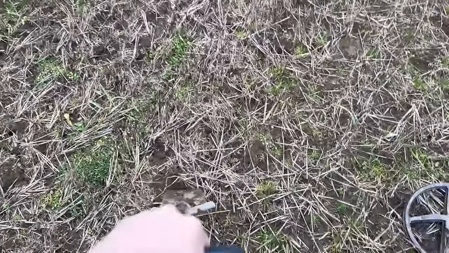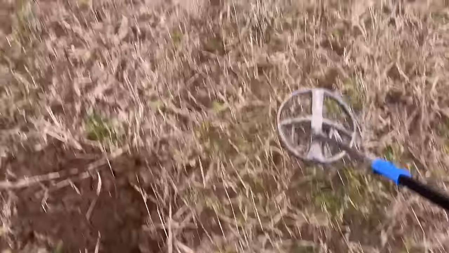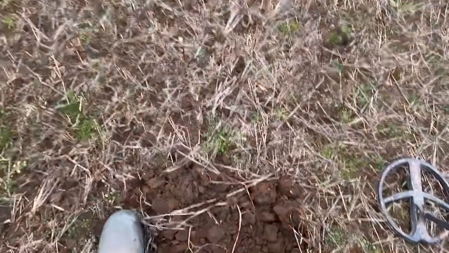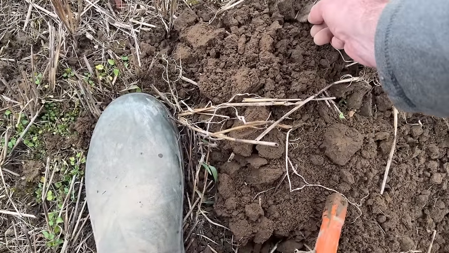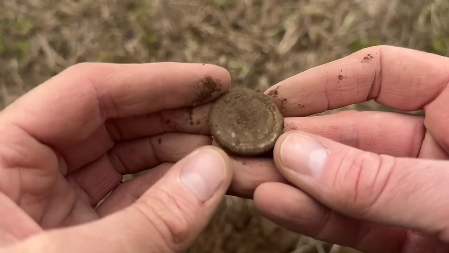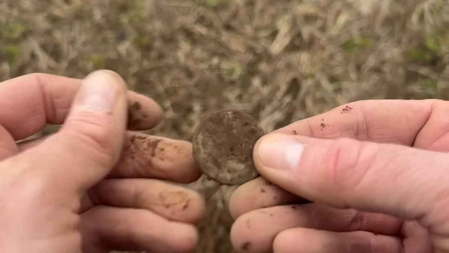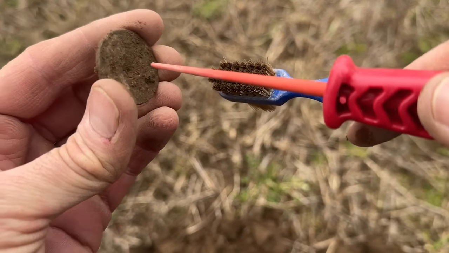I think I only dug one target, and it was a Georgian coin. Wish I'd found that Georgian coin in this field, because this sandy soil is hopefully going to help. This has got potential to be Georgian. Well, there's something big and round. Doesn't feel heavy enough to be a coin. Is it a button? Or a washer or something? I think it's got a hole in the middle.